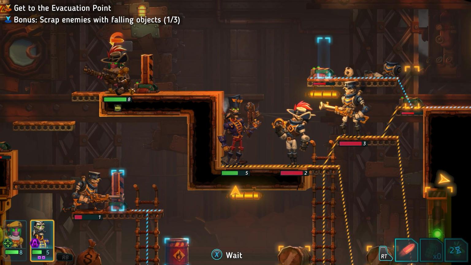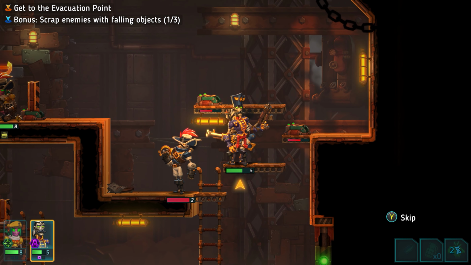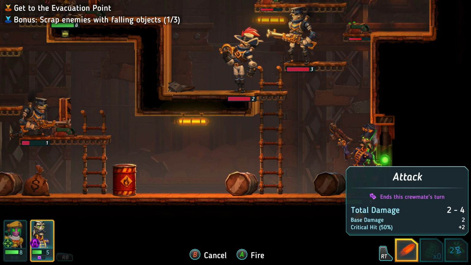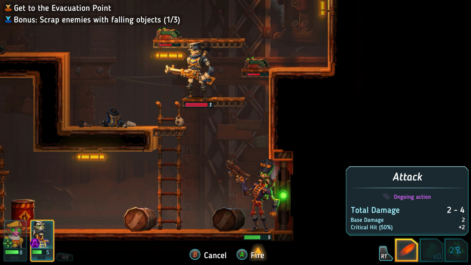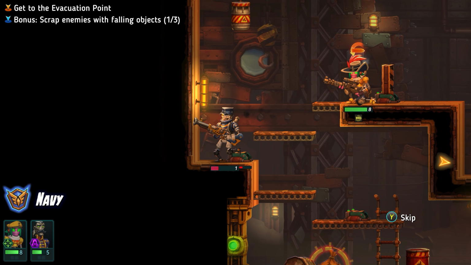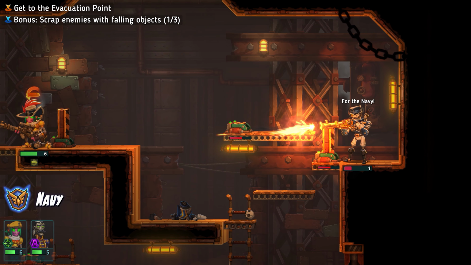Wesley is currently assigned to the Reaper job, meaning he gets to shoot again if he scraps an enemy. By the way, if you want to learn more about the jobs in SteamWorld Heist 2, check out the Gameplay Deep Dive video, which is linked in the description.